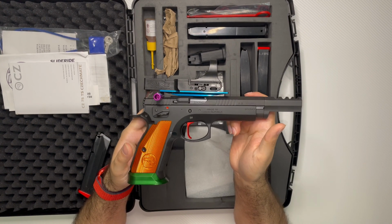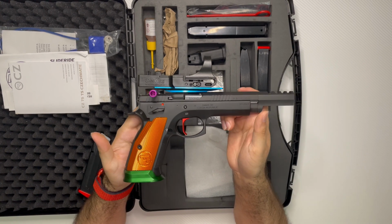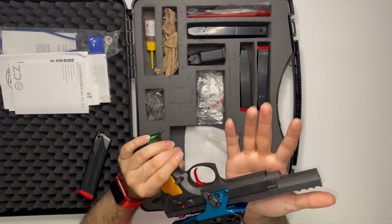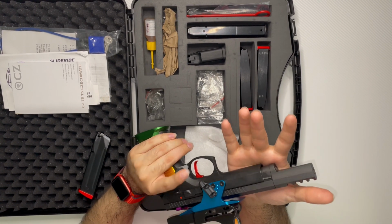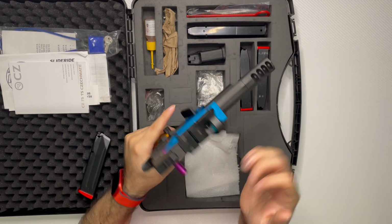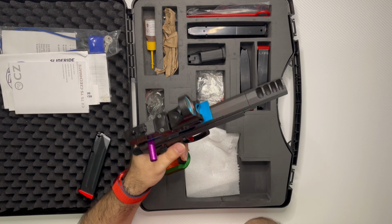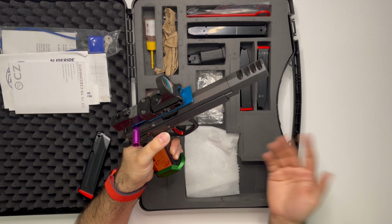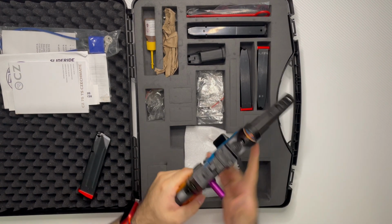The sound is probably what you're going to hear from the 9mm coming out of this gun. But if this was suppressed, you wouldn't know what gun you were shooting. They have almost the exact same recoil, and it's pretty neat the way that CZ was able to get that amazing recoil out of this gun. But again, this is a competition shooting gun, so I can see why they did it. It's to help you get back on target, to light that tree up, also known as a race gun, so race that tree, and just do other things out on the competition range.